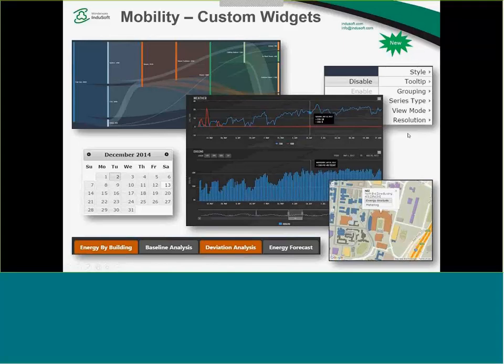So again, a very powerful new feature that will allow you to embed and create a very powerful solution for your customer or for your needs.